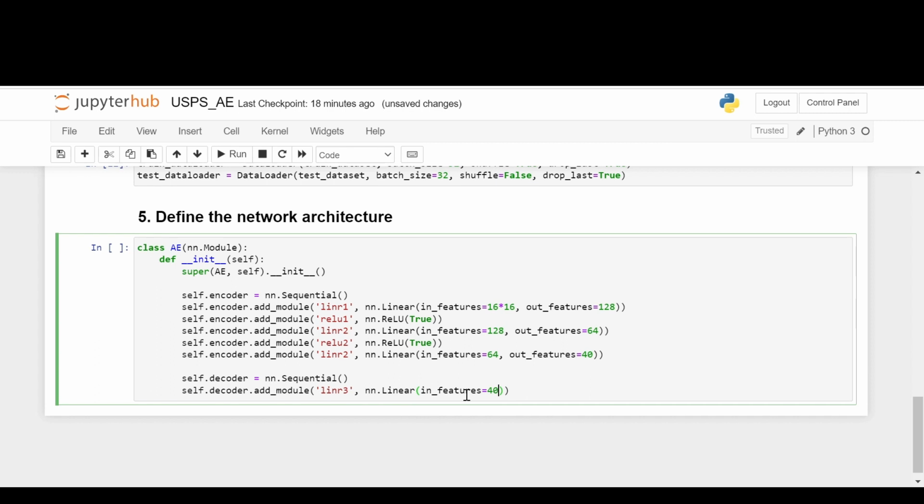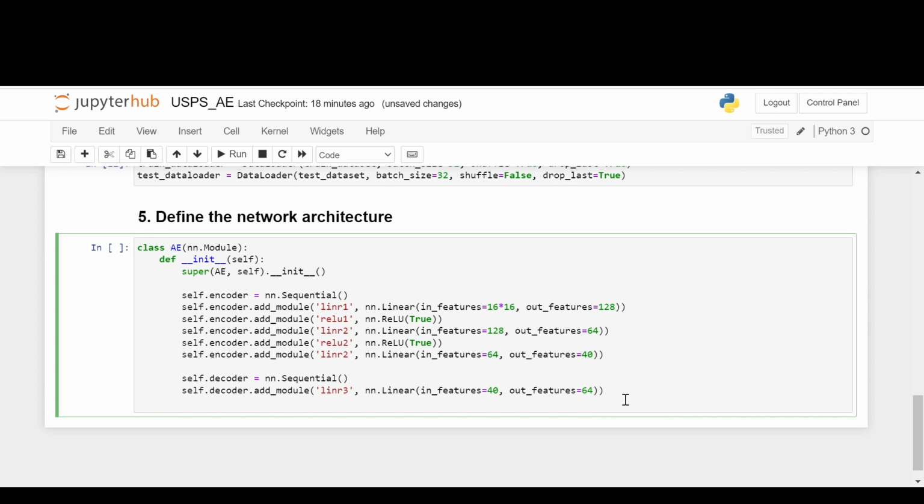This will match the previous out features. Now we are going to do the inverse operation. We have reduced it, and now we are going to increase it again, 64. Self.decoder.add_module, ReLU 3, nn.ReLU, inplace true.